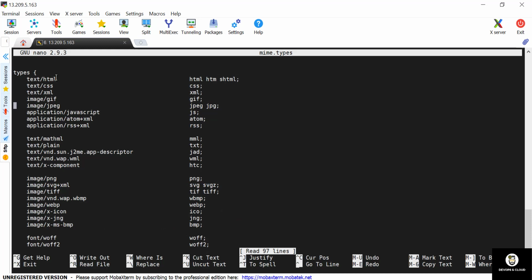Like when HTML content is supplied, the browser will first read the type as text/html, and then show the content as HTML. If you create a curl request with -i and then the URL, you will get to know what type of file it is.